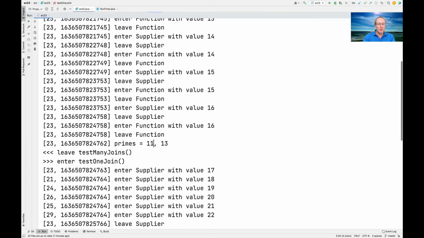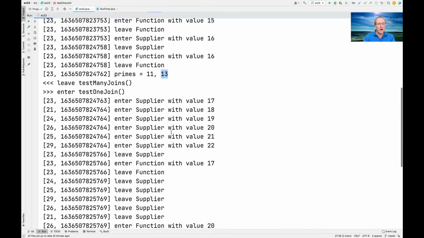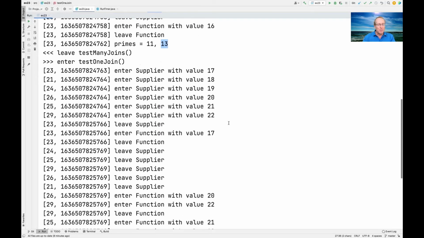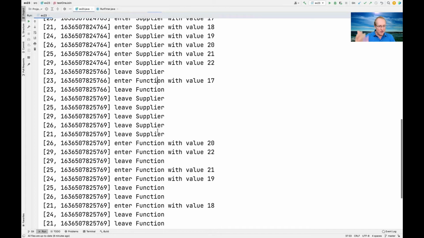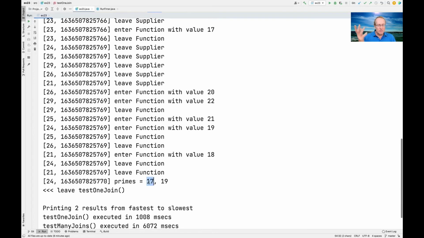And at the end, we ended up with 2 prime numbers. In contrast, test one join starts everything up in parallel. And so you can see that we have 6 things all starting up at exactly the same time. And then as those things finish, they are completed and the results come back with whatever values they have. And again, we get some primes.